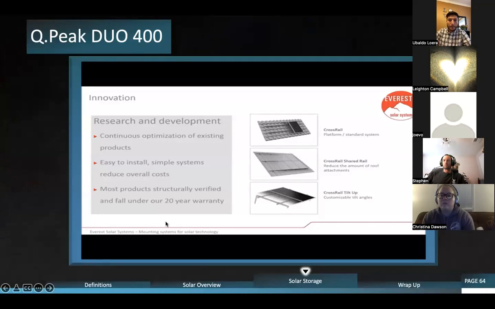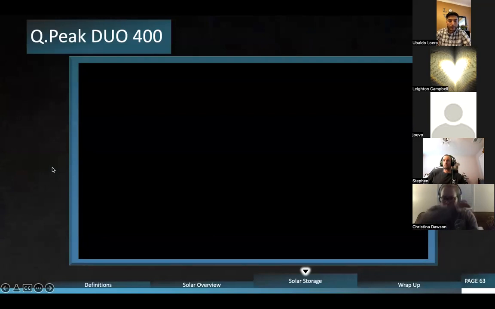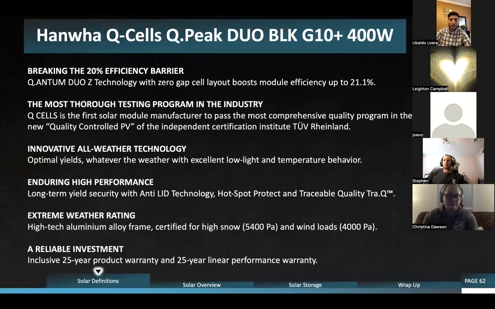Okay, so that's some of the specs. That video will be available for you guys to go back and rewatch multiple times. But just take out of it what we take out of that is this, okay? 20% higher efficiencies. You guys can see basically in the video the difference between standard solar panels and what Q-Cell has to offer.